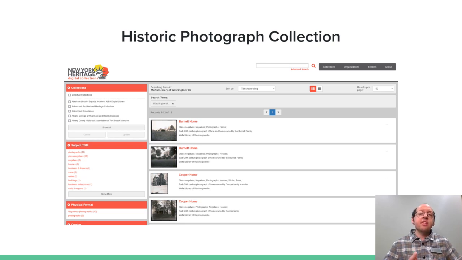But these are some of the earliest photographs of our village and our region. They date to between 1900 and 1907. And they highlight a lot of buildings that are no longer standing and some that still are, but they may not look the same, which is really cool.